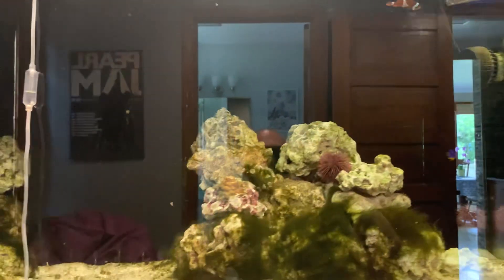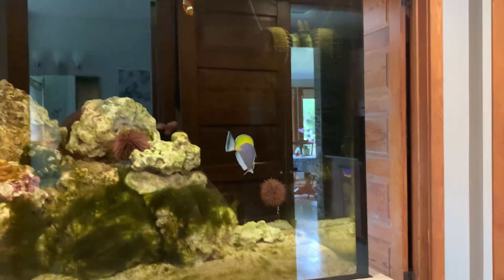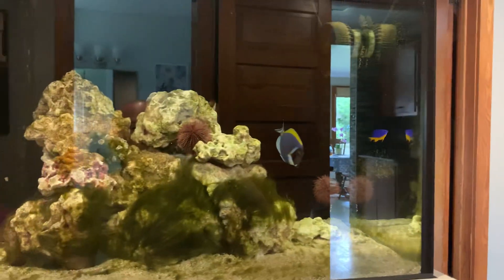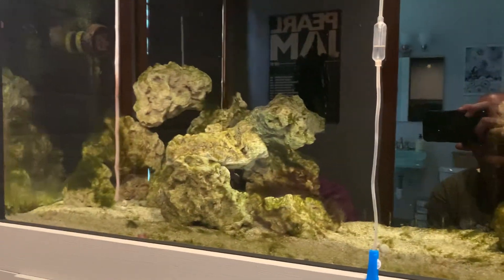I don't remember if I added any other fish, so we'll have to see what happens. He was the last fish to put in. I did have a sailfin angel in here — they were doing fine for about a year and a half, and then all of a sudden the powder blue just started attacking him, so I took him out. Hopefully the small flame angel will get along. We'll have to find out.